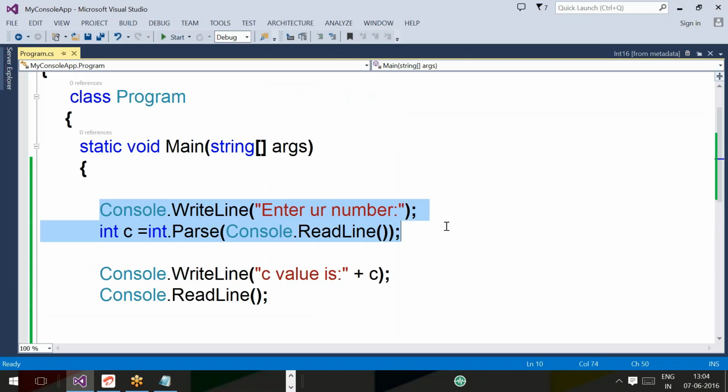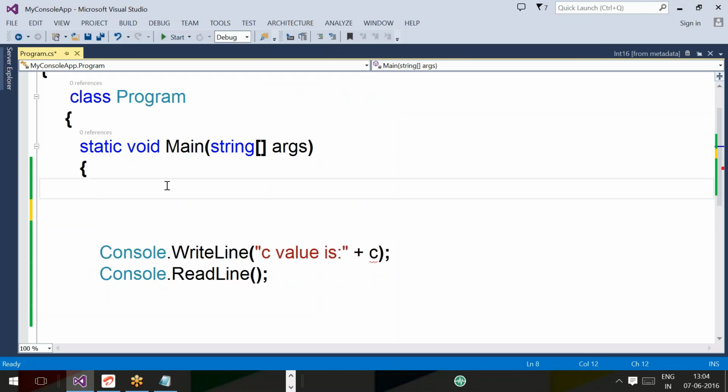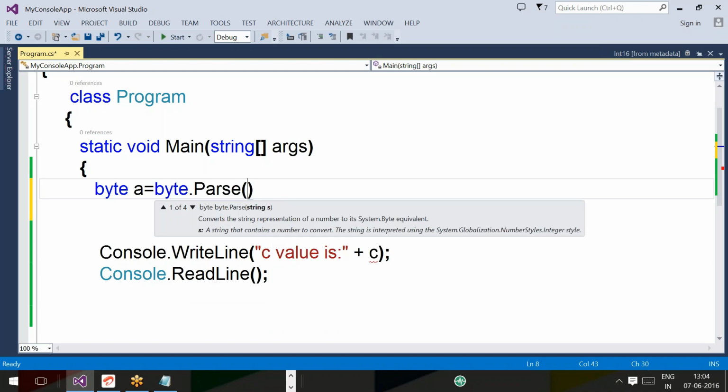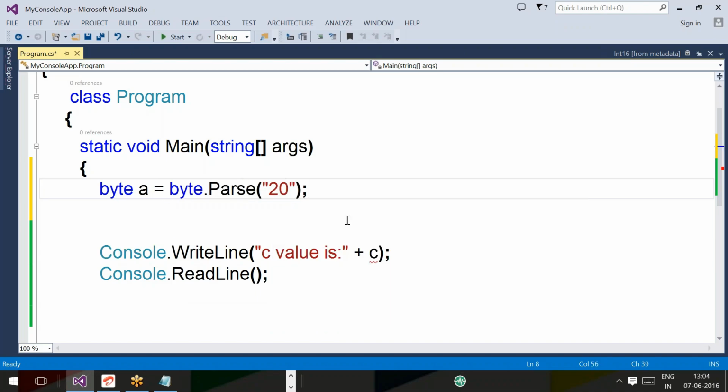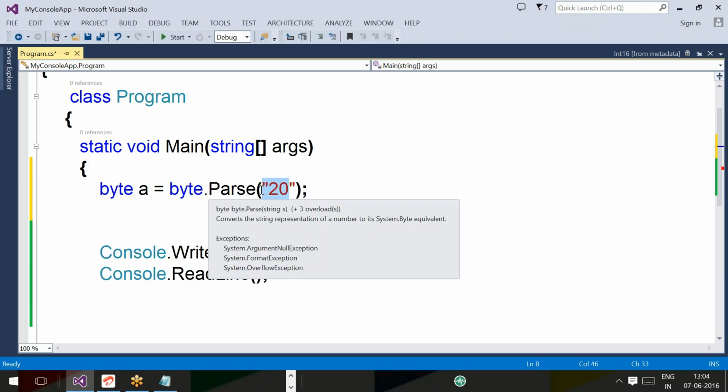Suppose I want to convert from string to byte. Byte a equals byte.Parse of 20. Here 20 is a string value.